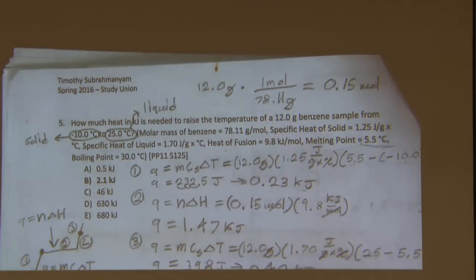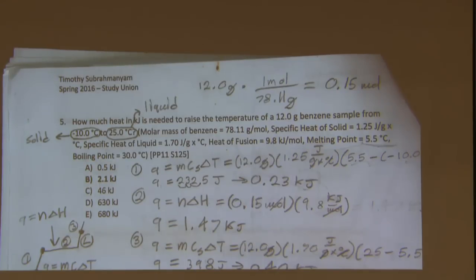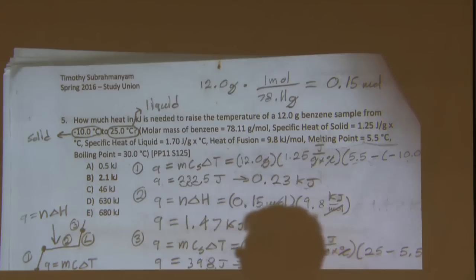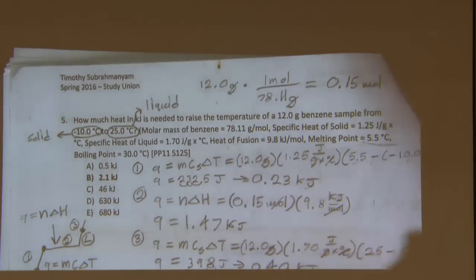You might not be given the molar mass, and you might have to calculate it, but here for benzene, you're not given the chemical formula, so you're not expected to have it memorized or know what benzene is. You might, though, have to calculate the molar mass. So if they give you a chemical formula, make sure you remember from Chem 1 how to get the molar mass. But usually on the ACS, they don't want you to waste time doing that, so they just give it to you. But if they don't, just make sure you remember how.